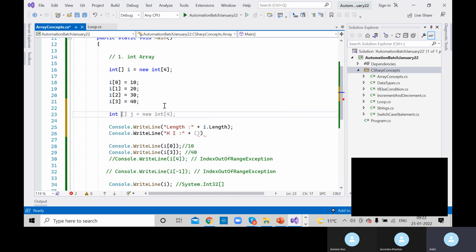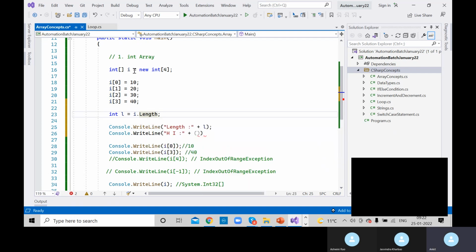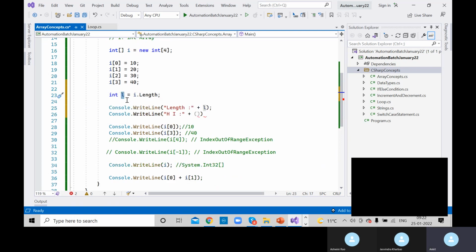Let's say int L is equal to I.length. This is the length we will get. If you put I.length, then you will get the length, and now you have stored this length inside L, a new variable, and you can print this L over here.